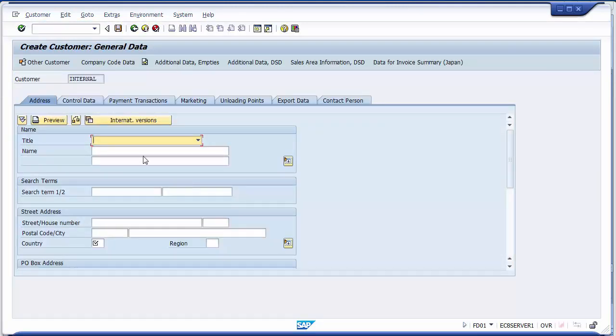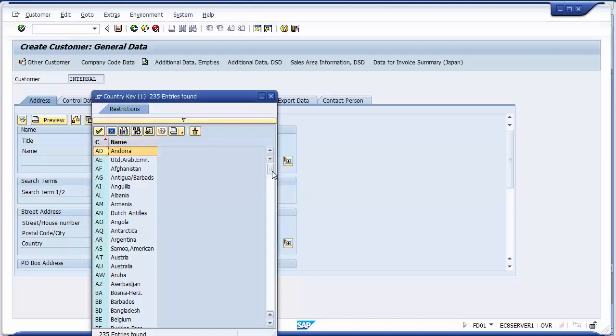Now it will take you to the next page where you need to fill all the details. You need to fill the title, if it is a company, the name of the company, suppose it is Xerox LLC. The rest of the things are optional. If you wish to fill, you can fill the address, but one thing is mandatory, that is the country over here. So you need to fill the country, which is a must. If you want, you can select it with the list of countries in this software. You can go to see United States is there, so US we have selected.